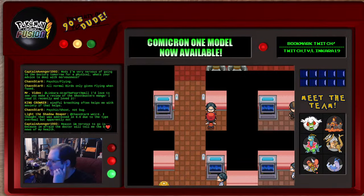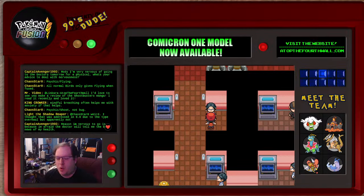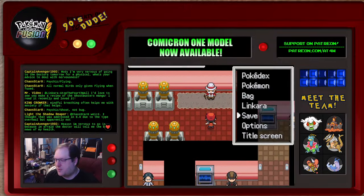Same. Reason I'm nervous to go in is because I'm afraid the doctor will tell me the bad news of my health. Well, here's the thing. I understand it's not exactly perfect, but sometimes you just gotta power on through because the uncertainty in some ways is worse than actually knowing that something is wrong. Yeah. You'll stress yourself out to an early grave just because you don't know. So it's better to just go in there, get the news, then at least if there is bad news, you can actually plan around what to do. Versus the uncertainty, which will be much more stressful.